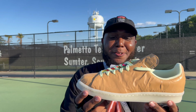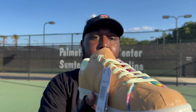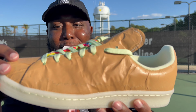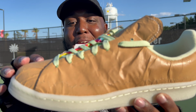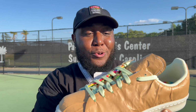we have the Adidas 420 campus sneaker. First of all, to the naked eye, this looks like a regular silhouette, but this actually represents a blunt wrapper that's over the shoe. So you can actually peel this back or burn it. Allegedly, we're gonna find out, and this should reveal a green hairy suede.